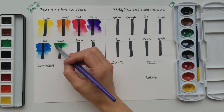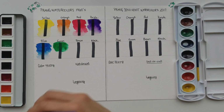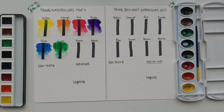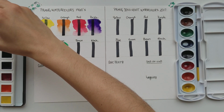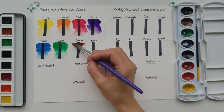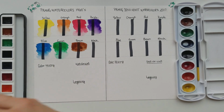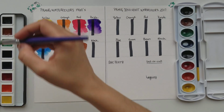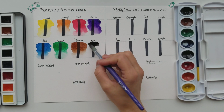This is the green. Not bad. And my water's getting dirty, so I'm gonna have to change it soon. This is the brown. This might be similar to maybe, I don't know, burnt umber or something. I don't know. It's a very scholastic looking brown.